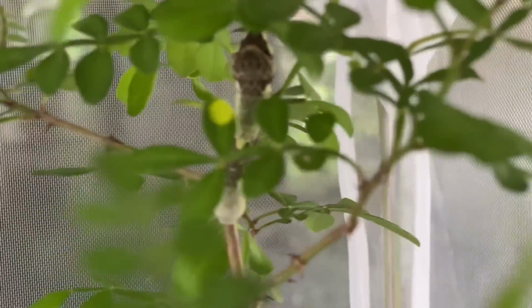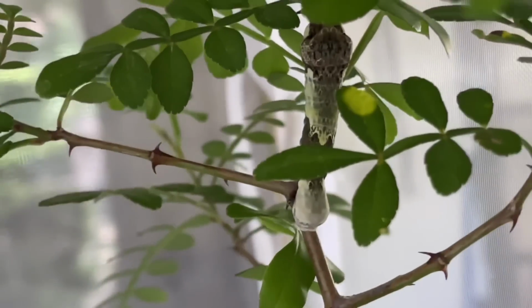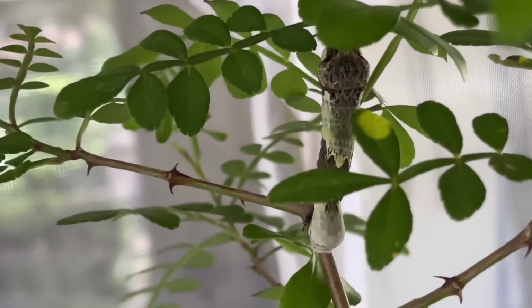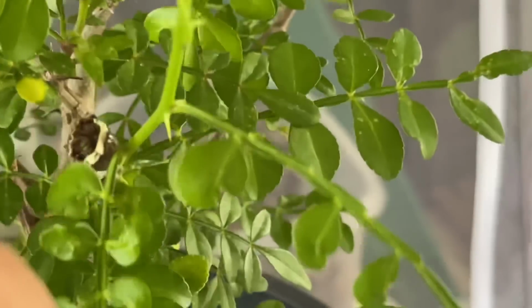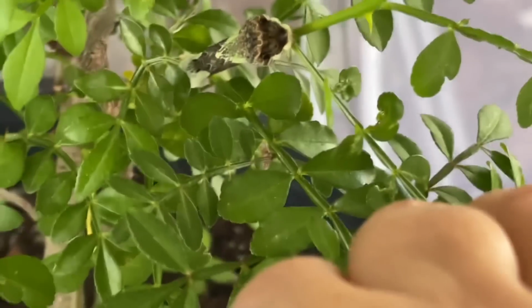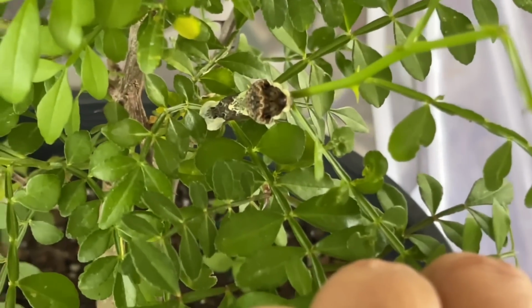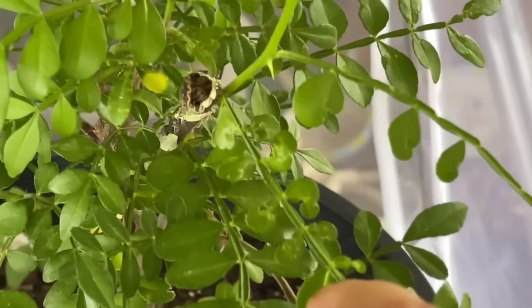Here's a peek at my giants. They are growing fast. Look how big they are. And there's only 2. I had 3 and 1 completely vanished. I'm afraid to even speculate about what happened to it. I think I know, I'm just not gonna say. Those of you that know. If you really wanna know, ask me in the comments and maybe I'll share. But I have 2 and they're just getting so big.